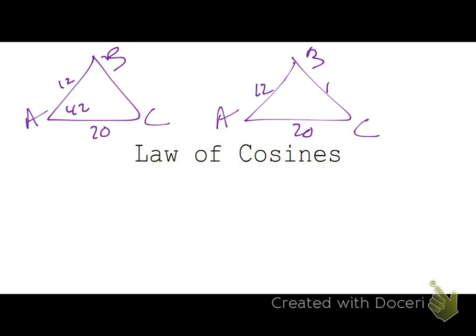Or if we're given three side lengths. Because again, if we tried to use law of sines, we wouldn't know angle A there. We wouldn't know angle B there. If we tried to use C, we wouldn't know angle C. We wouldn't know angle B. So writing the proportions wouldn't work. So law of cosines is where we have to go. And again, that's what we're going to use when we have side, side, side, or side, angle, side.